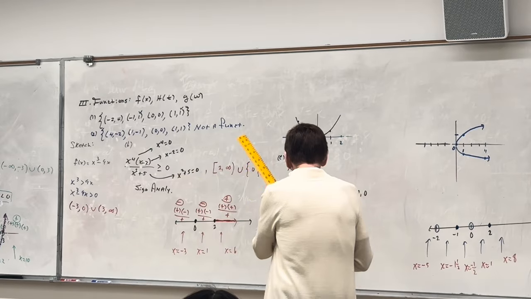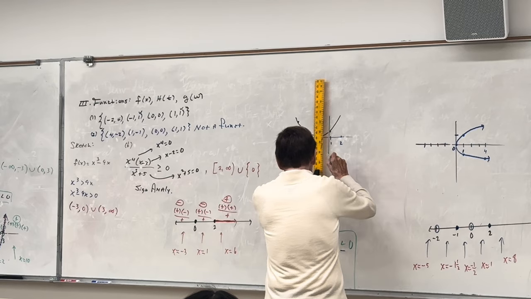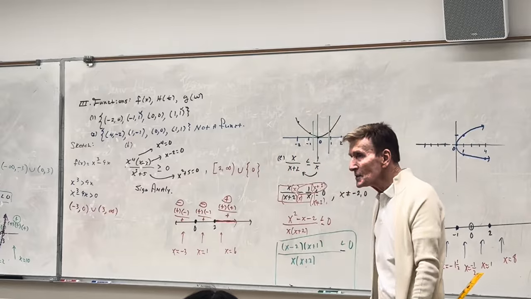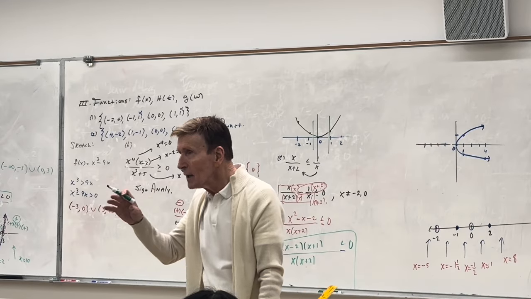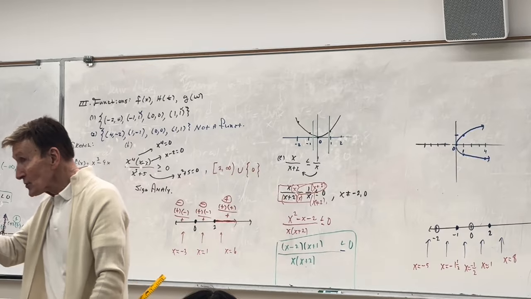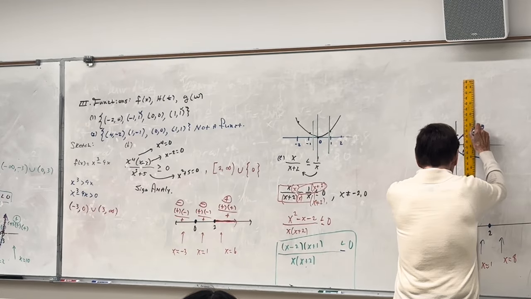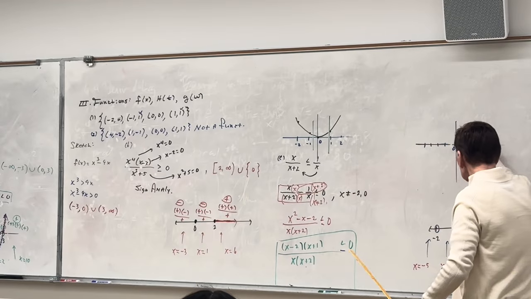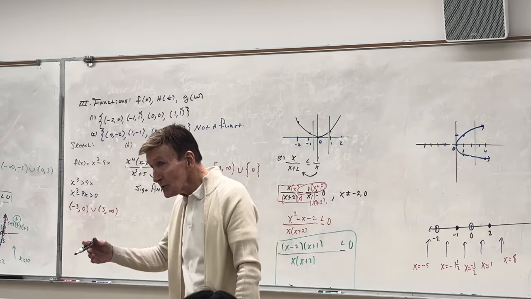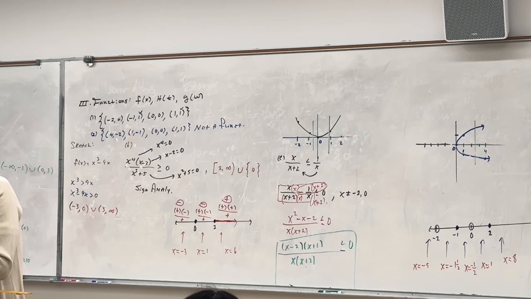If you pass a vertical line anywhere you wish, let's try it here. If you place a vertical line anywhere you wish, how many points of intersection do you have between that graph and your vertical line? 1 point of intersection. If I try the vertical line test over here, how many points of intersection do I have on this graph? 2. So to be a function, you should have only 1 point of intersection. It's called the vertical line test.